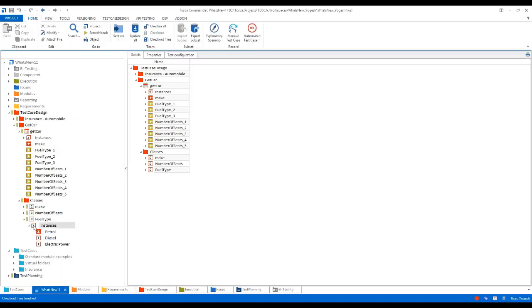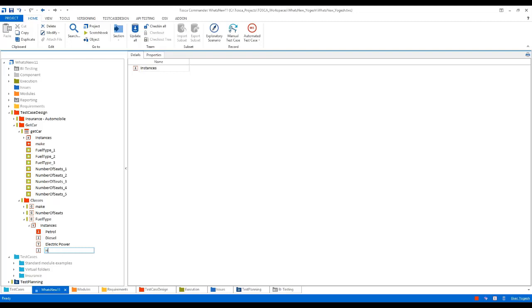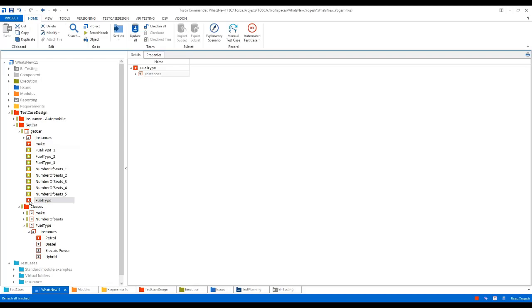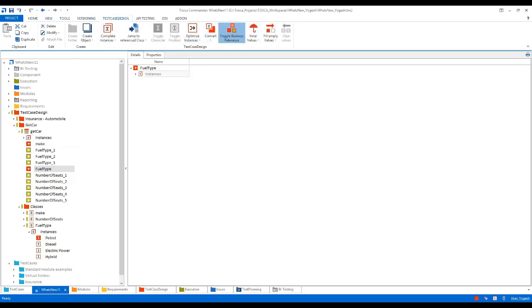I will quickly add a new instance and name it hybrid. I will add this fuel type. Now since this fuel type is added for all the types, I will quickly do the basic changes.